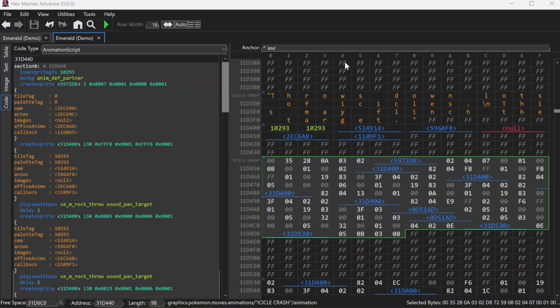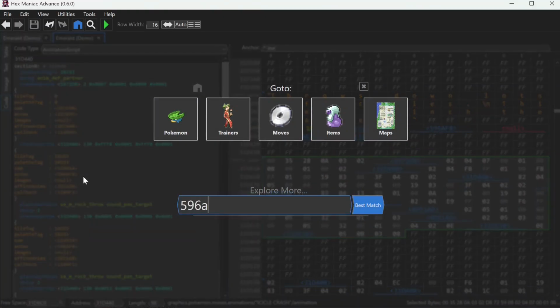So, I know what the problem is, but it took me a while to figure out how to solve it. Look at this anims field. Turns out this has to be examined. Because the small rocks are all in a column, the animation needs to know which rocks to pick from, and some of it is handled here. We need to change these animations so that it only uses the single Icicle crash particle instead of trying to find non-existent particles that look like garbage. So let's go to this address and see what's in store.